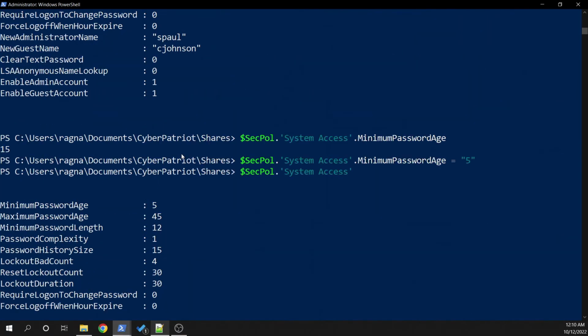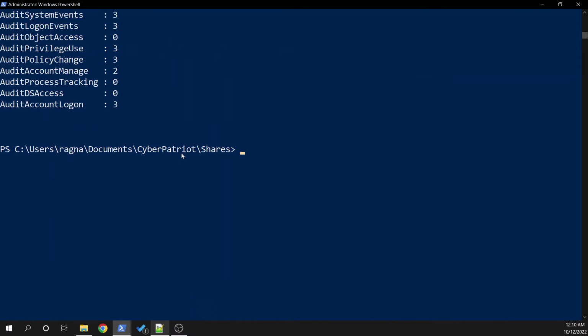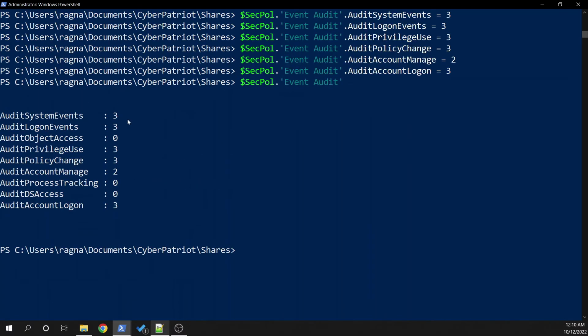Now, they have actual values that we know about. These values: 0 is off or disabled, 1 is set for successes, 2 is for failures, and 3 is, what do you think 3 is? If you said successes and failures, you'd be absolutely correct.